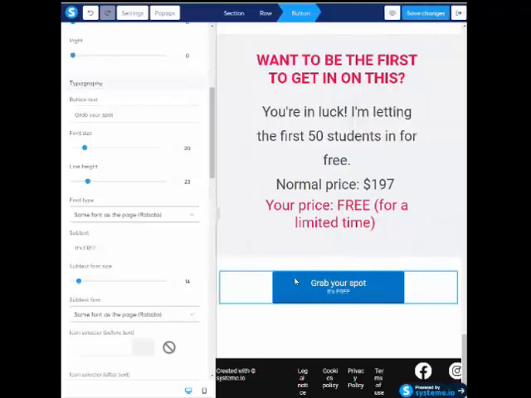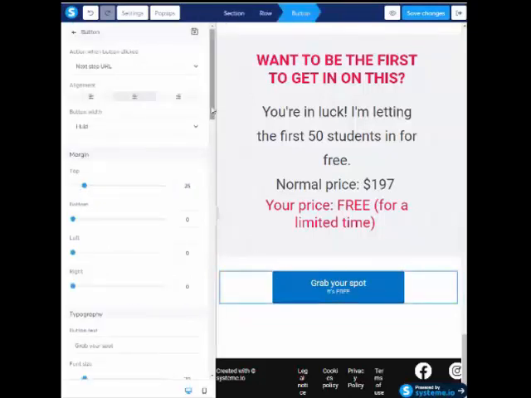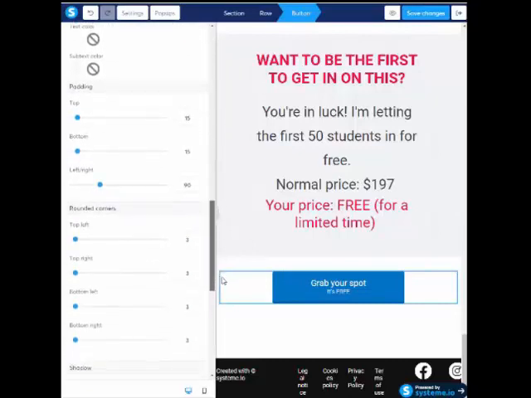Now I like my buttons to have some rounded corners, so I'm going to go down here, and rounded corners I'm going to make just that little bit bigger. I'll do them the 4 corners. Yeah, and save changes.